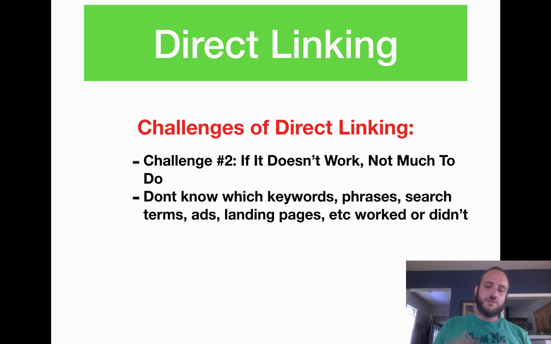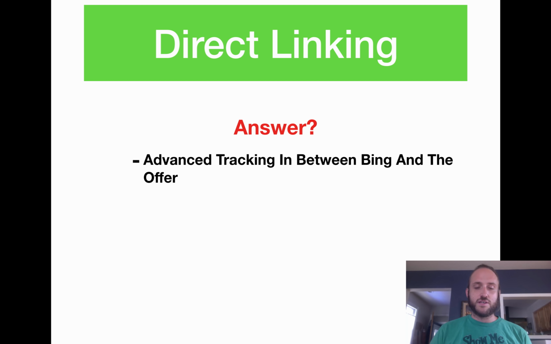So challenge number 2, like I've just been explaining, if it doesn't work, there's not much you can do. You don't know which keywords, phrases, search terms, ads, landing pages, etc. worked or didn't. If there is one keyword that's massively profitable, you don't know, it's stuck with a bunch of others. So you might throw out a campaign that you think is not profitable just because you don't know that inside that campaign there actually is a stream of profitability, and you need to be able to figure that out.